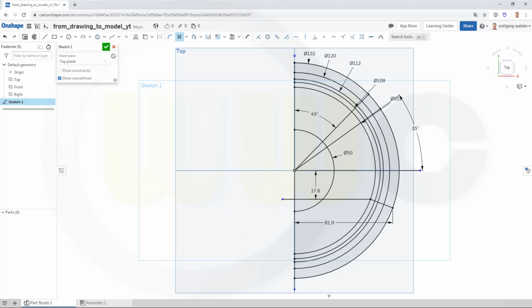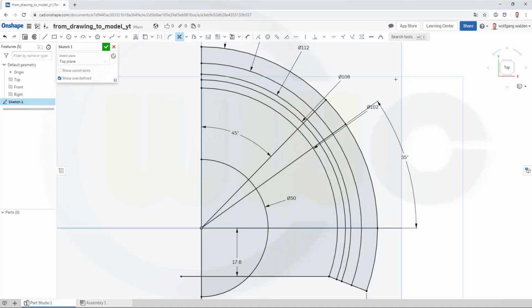Like that, yes. This could be trimmed. That could be trimmed. And these as well.